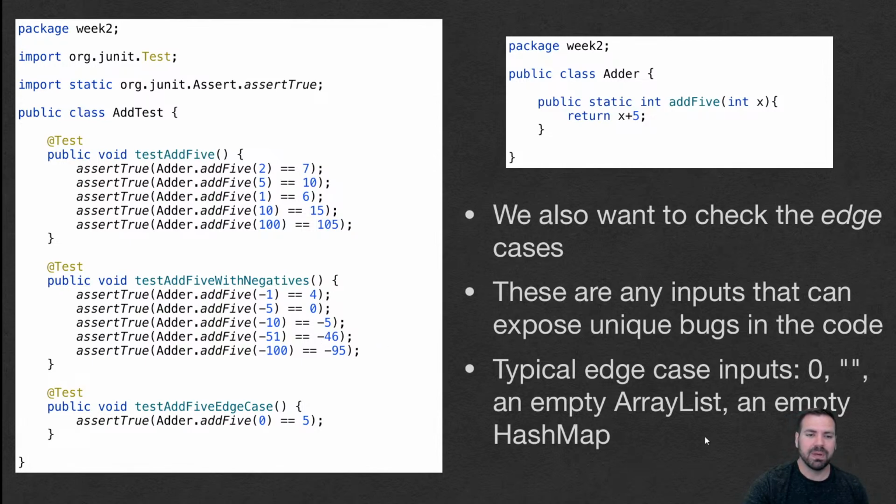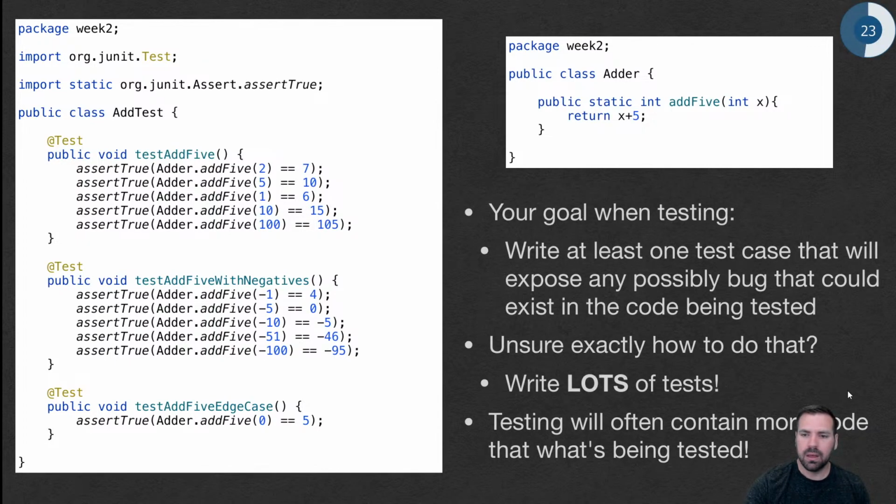But I think most people are probably going to be okay with this. Autolab would be okay with this for 116 for sure. If this were the method, this is the amount of testing that I would expect you to write for this method. And your goal is to expose any possible bug. So when in doubt, just write more tests.